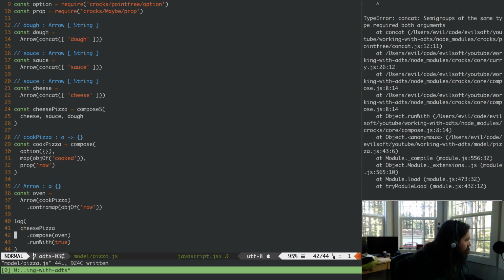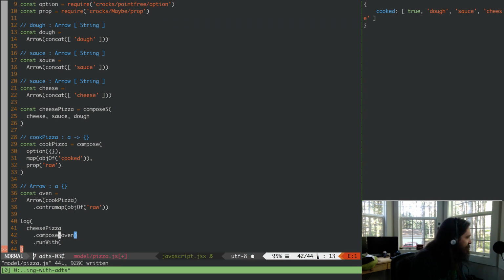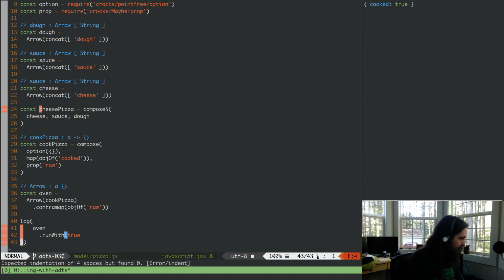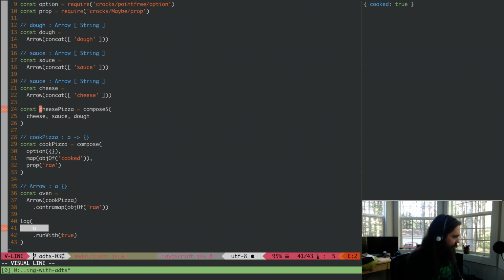All right. So now we're running into the problem with our assembly line, right? But if we were to take the oven out of it, just put this with the oven and call run with on that, we'd see we still wouldn't get back our true. We still wouldn't get back a cooked true like we would expect. Okay. Oh, we do. We do, because we were able to lift it. Never mind. We were able to cook that. Sorry. That's right.